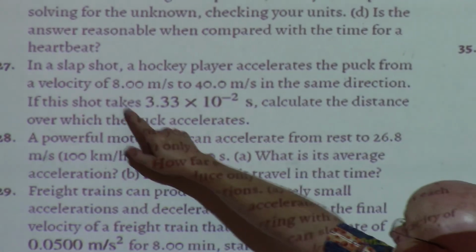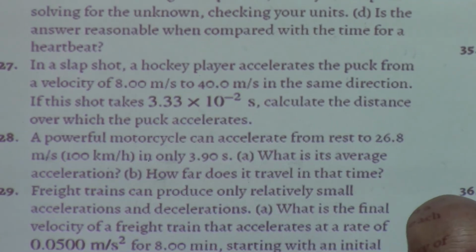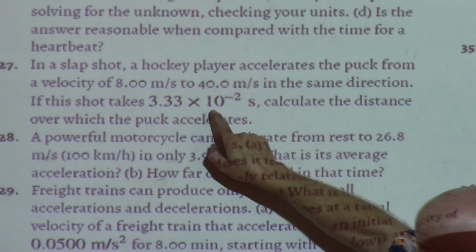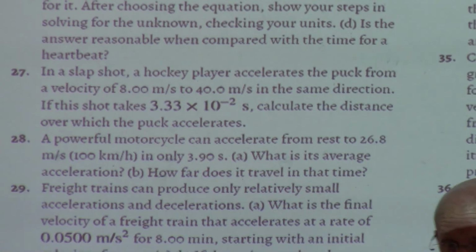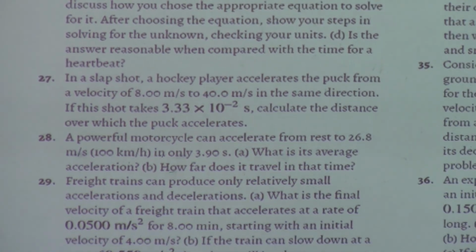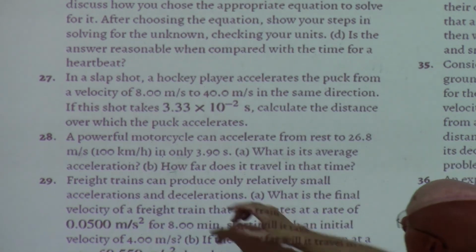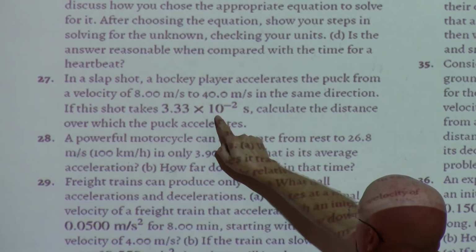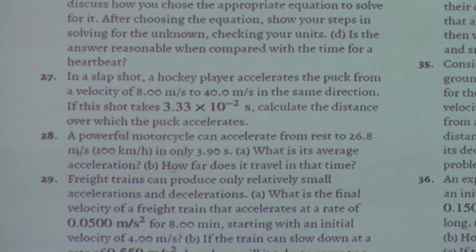And it changes its speed from a kind of low speed to a really high speed. Okay, and then the shot's taken off somewhere. So they're not talking about that part of it. They're talking about during the accelerating, during the time the puck is touching the stick. Okay? And so then it says calculate the distance. All right, so we've got initial speed, we've got final speed, we've got time, we're looking for distance. It seems like we're missing acceleration.